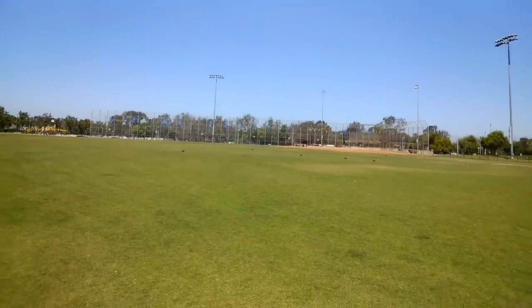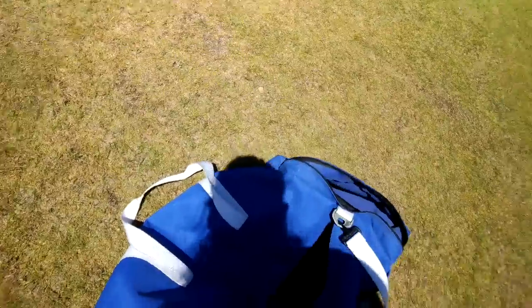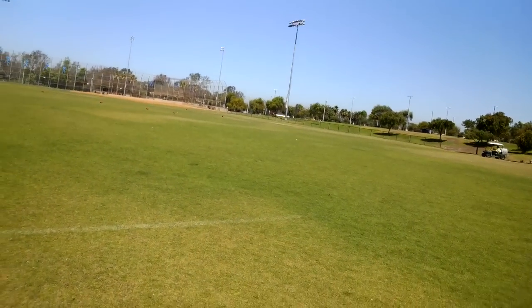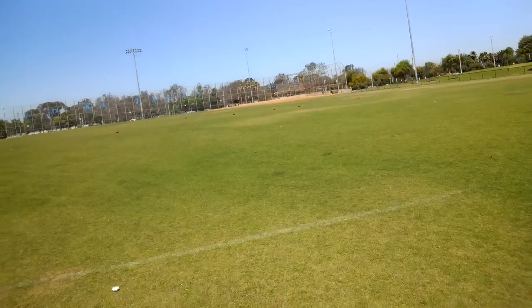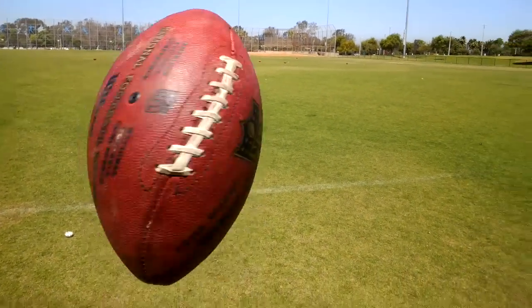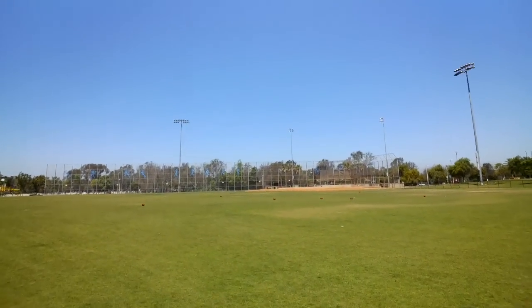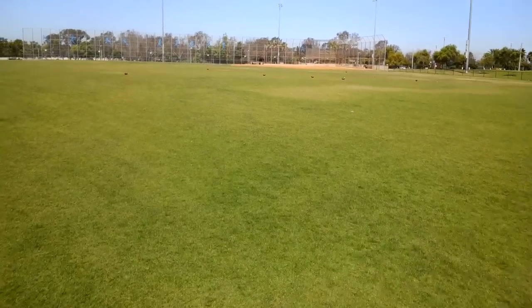Lazy. So that one I felt my drop slipping. So I kind of slowed down to make sure I got good contact, which is why the ball did not go nearly as high as the other ones. So that's the other thing, is make sure you catch the ball clean. Like that. And there it goes.